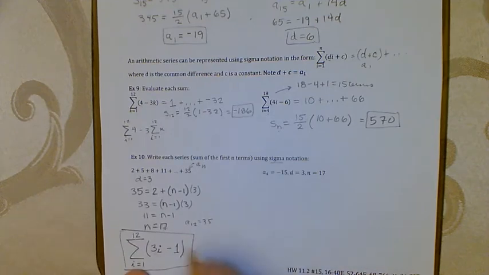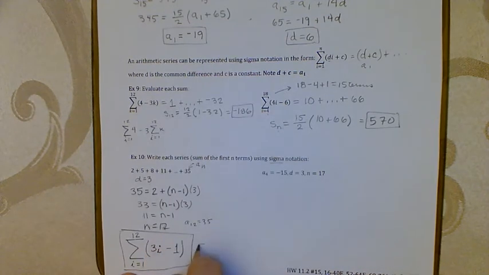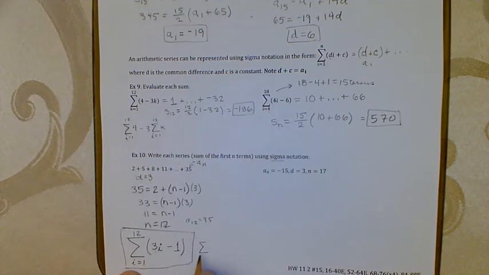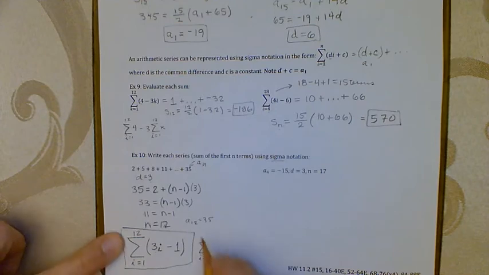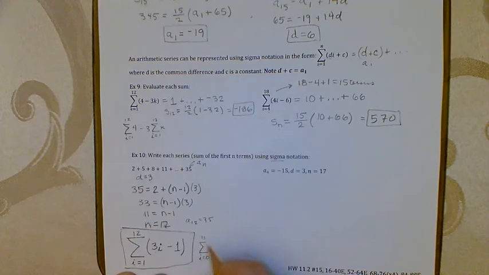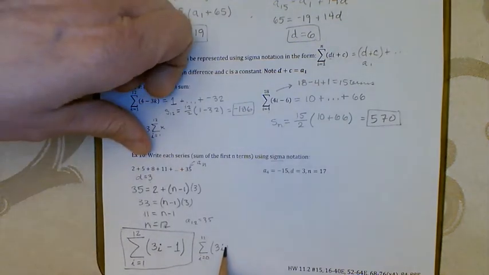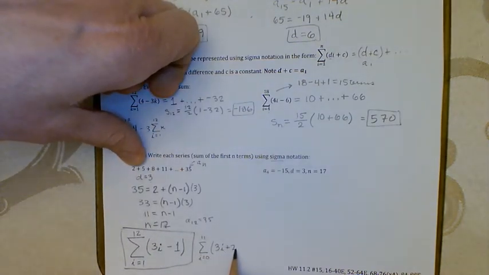Now, another way that you can do this is you don't have to start with 1. We could, and this is how I prefer to do it actually, I could start with 0. But if I start with 0, I'm not going up to 12 anymore. If I start, instead of starting at 1, I start at 0, then I'm going to be going up to 11. And what's nice about starting with this one is that then I can just do 3i. Now when I put my first value of 0 in, this part goes away. And so this is nice because now the constant that I would add is simply a sub 1.